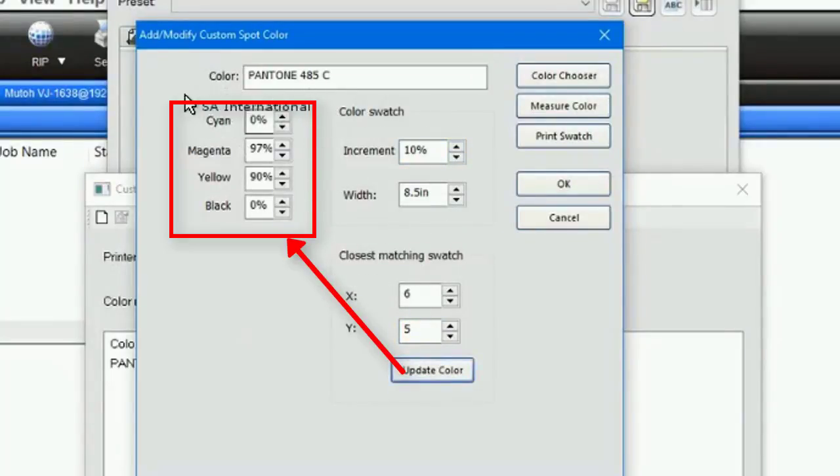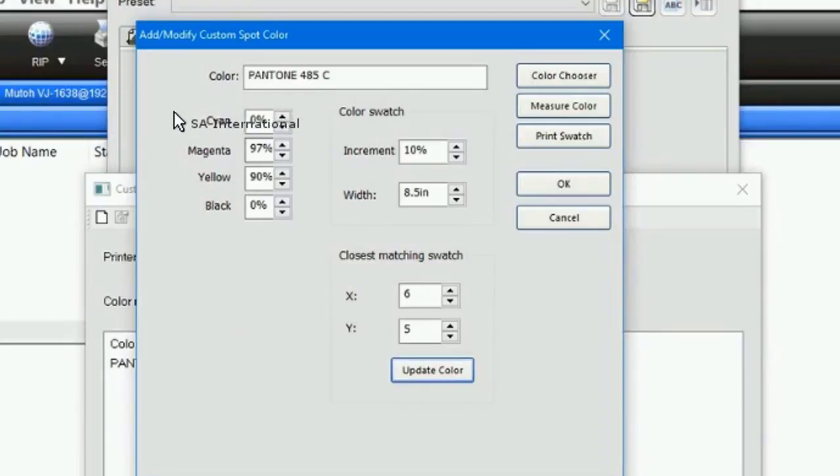I hit Update Color. And basically on the left-hand side over here, it now shows that instead of those original colors, it's going to use 97% magenta and 90% yellow, because that's the definition of the CMYK values for that new swatch that I picked visually to get a better match, okay?